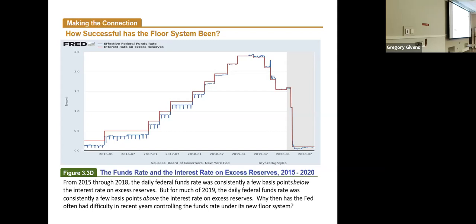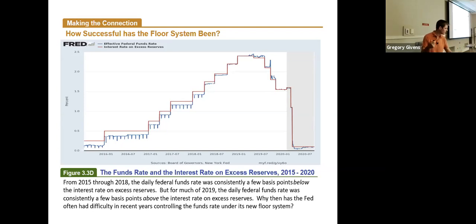So this is, I think, probably what you were referencing here. So in very recent years, in late 2018 and through much of 2019, what do we see happening? The federal funds rate was again trading above the interest rate on excess reserves. Well, again, how is that happening? In a floor system, the funds rate should be pinned down directly by the IOER rate. But yet for several years it was below, and then during this kind of one-year episode, it was consistently above. And in fact, there were some points where it spiked quite a bit above the interest rate on excess reserves. So like you pointed out, banks were actually going to the interbank overnight market and trying to acquire liquidity. And as a result, the federal funds rate was actually spiking in certain periods.